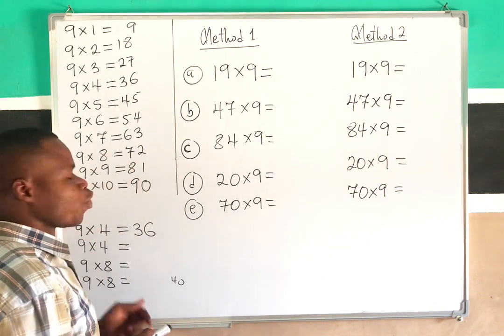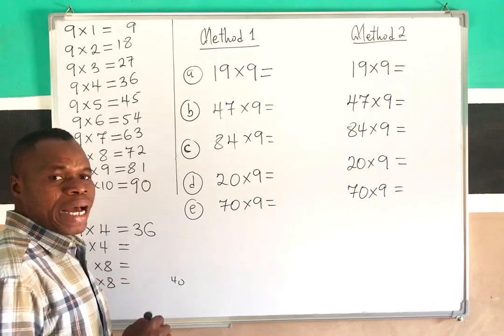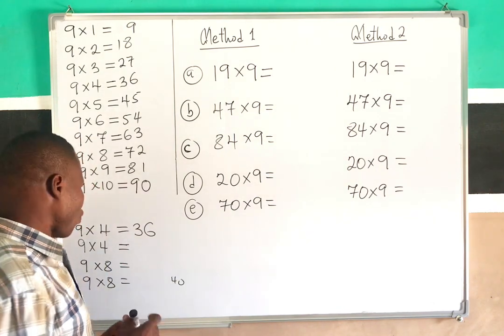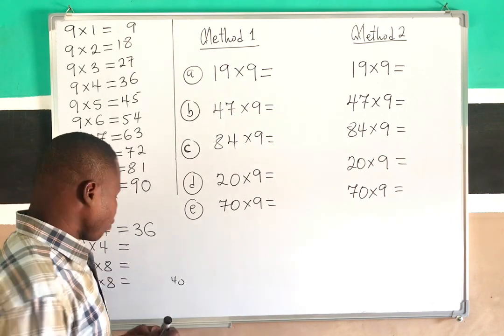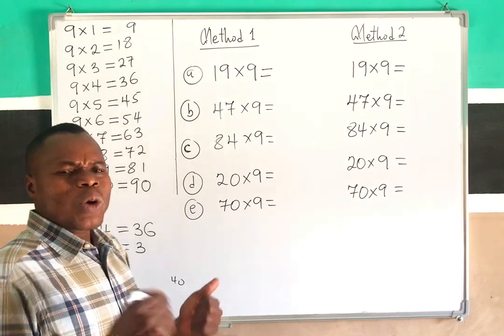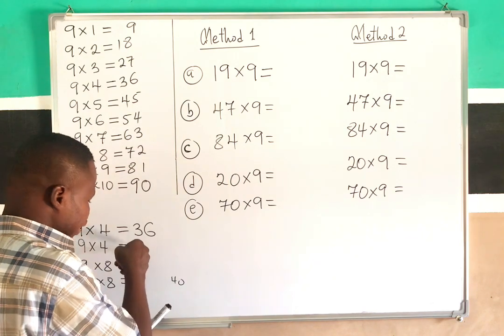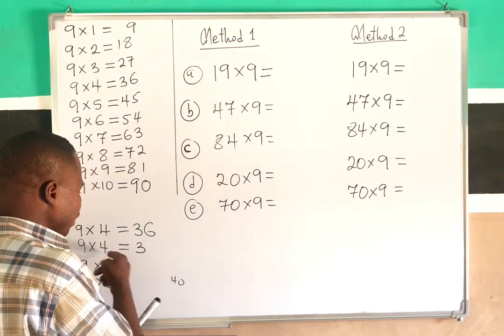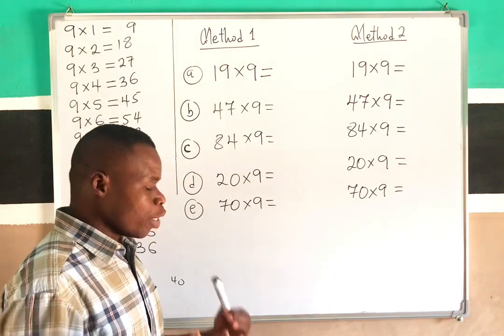And I have 9 times 4 again. For that particular method, the number that you are multiplying by 9, subtract 1 from that number. So meaning, if I subtract 1 from 4, it will be 3. Then I'll write 3. Then if you have 3, what number will you add to 3 so that the sum will give you 9? I'll have to add 6. Or you subtract this number from 9, that is 9 minus 3, and it will be 6. And you can see that that method too is giving us the same result.